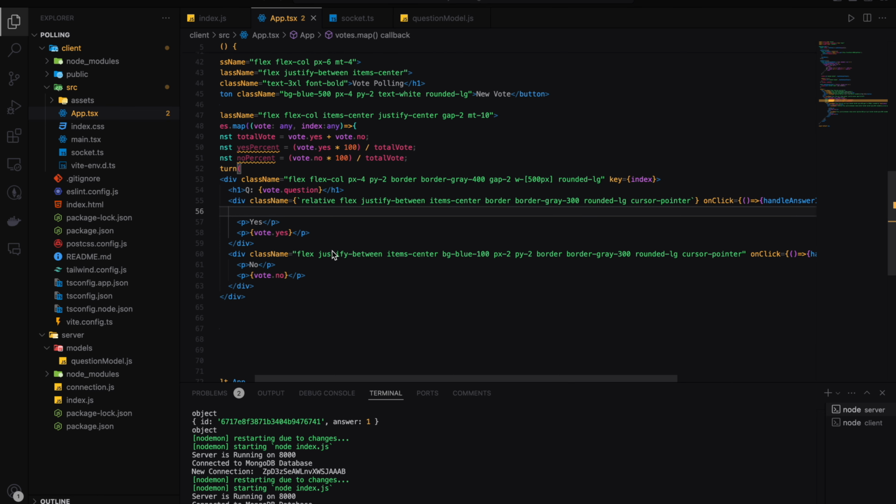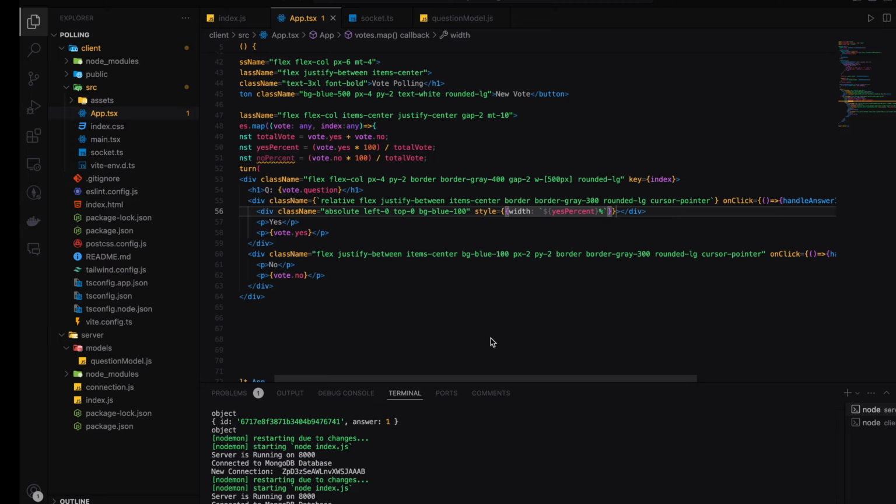Here make a div with the class name absolute, left 0, top 0, and bg-blue-100, and also give a style with the width on the yes percentage.